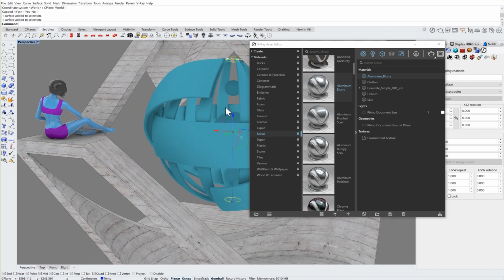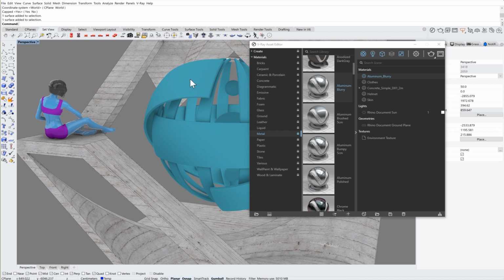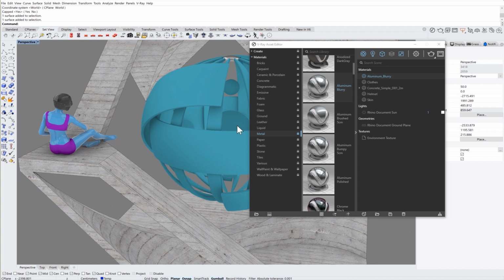And let's keep it simple. So everything, all of these blades are also going to be blurry aluminum, except these spheres here. These spheres will shine light. I want them to shine light, right? So I will preemptively create two materials for these spheres. Even though I can't select them, they are in Grasshopper, not in Rhino, so I can't apply the material to them directly. But I will preemptively create the material.